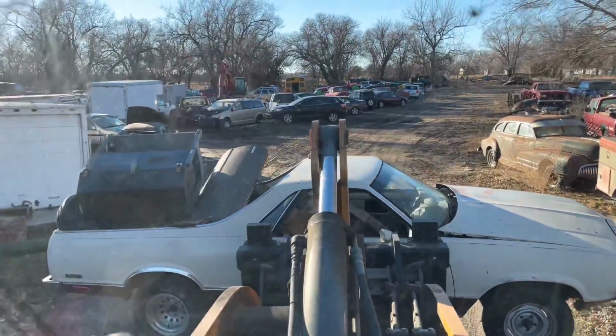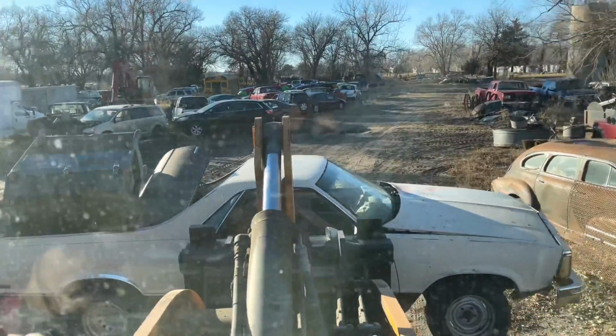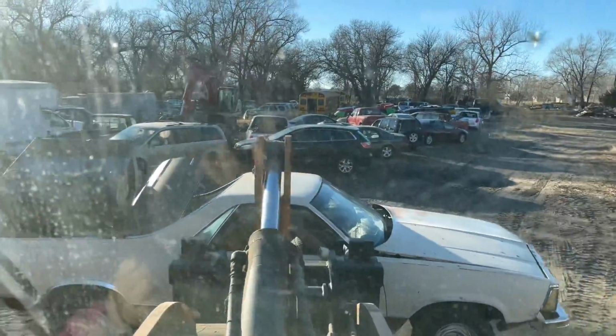I'm gonna take this old El Camino out back. Somebody dumped it off outside the gate. I'm not sure where it came from yet, so I'm gonna be careful with it, set it off to the side until I figure out what's going on. I'm sure it was just somebody didn't have time to take it back home or wait on me, so they just unloaded it. They'll come back later and get paid, and that happens quite a bit. Had a couple loads of junk come in too while I was here. Never fails. If I'm here, junk follows me in.